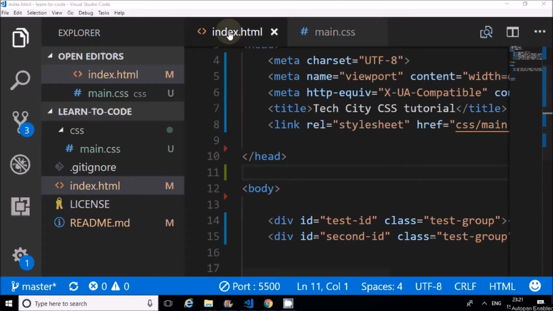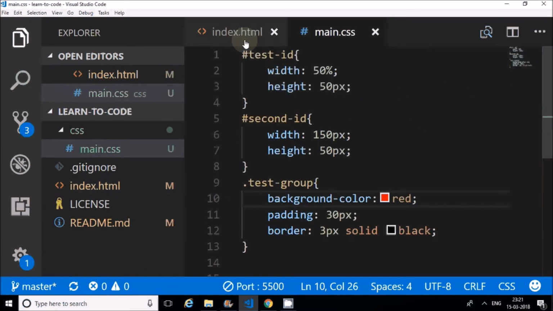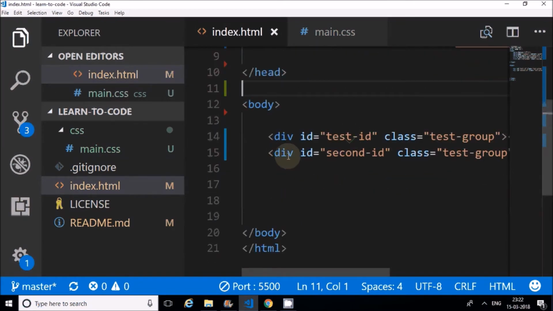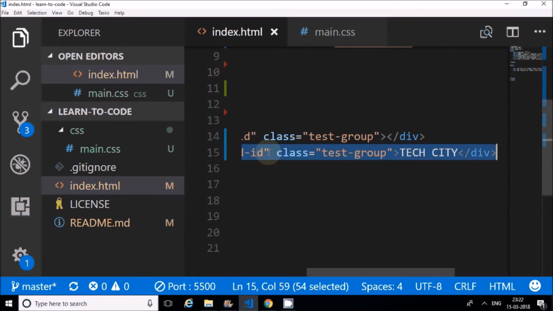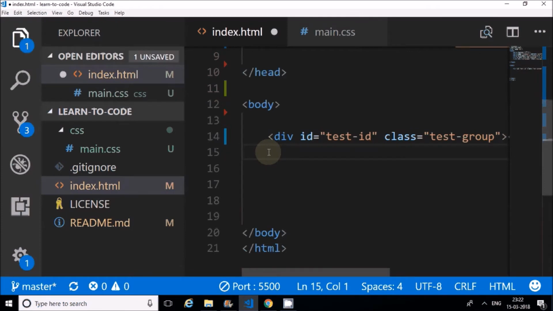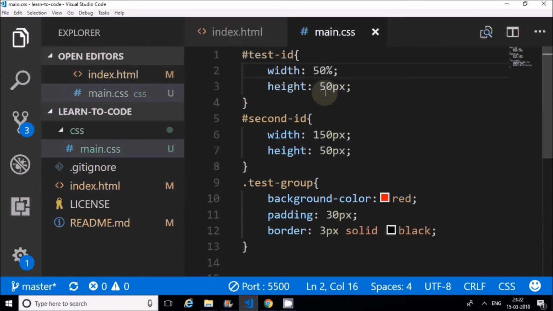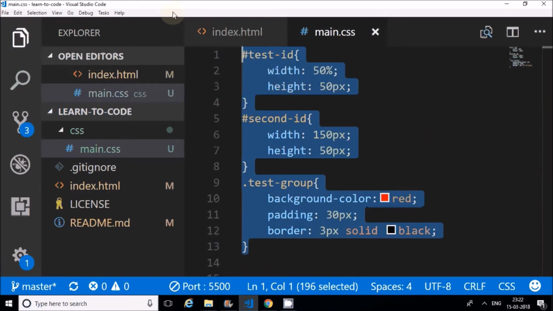Now I have come to the standard way of writing CSS code. We discussed how to create a separate file for main CSS, and how to add code in that. Now we'll go to a few more properties, or a few more methods in CSS. Now I will start with min-width and max-width. For that I want to change my HTML. I'm taking out one of the divs here, which is not required as of now. I'll remove this div, and only one div is there, that is test ID. Let it be there, and I'll save this page and go to main.css.